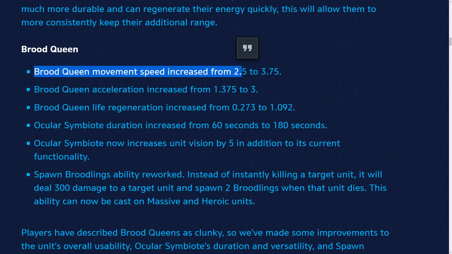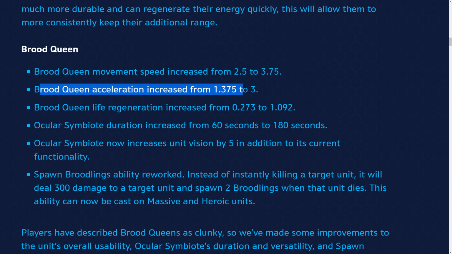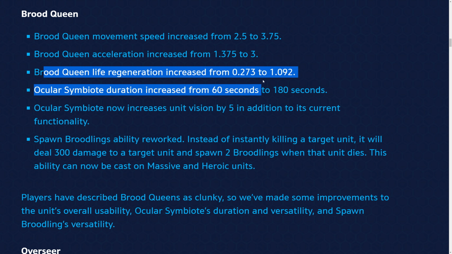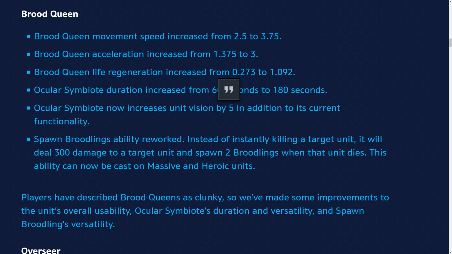Brood Queen movement speed increased from 2.5 to 3.75, so they'll die faster, since they'll fly straight to the enemy. Brood Queen acceleration increased from 1.375 to 3. Yeah, they'll die faster. Brood Queen life regeneration increased. Okay, this is good. They'll regen faster. That's good.